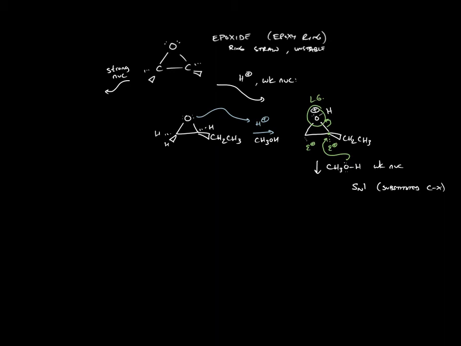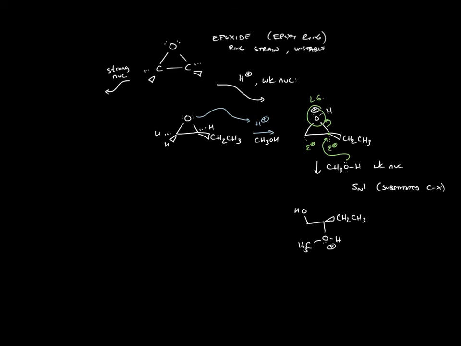This would result in breaking that carbon-oxygen bond on the right. So we would have that OH would still be attached on the left, and we would still have the H's there. That second carbon, which is the one that was the electrophile, would have a new bond to what was the nucleophile. And we would still have that CH2CH3 over there.